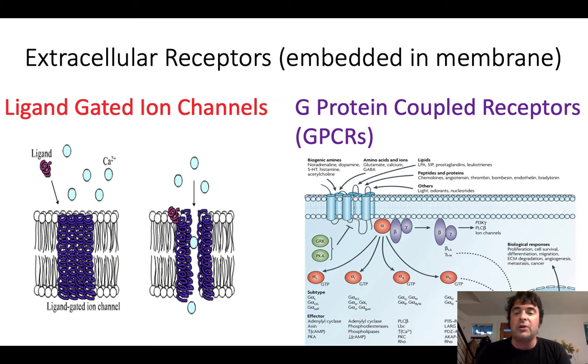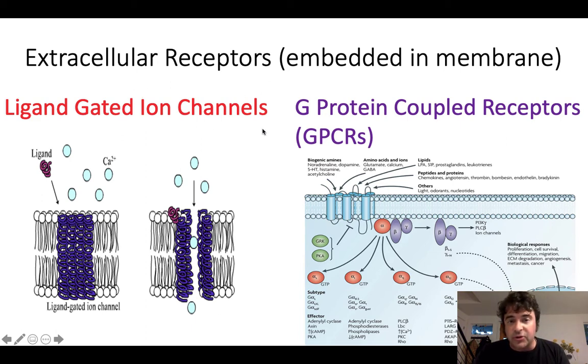Now, when you think about extracellular receptors, when I say the term extracellular receptor, I mean a receptor embedded in the plasma membrane, that barrier between the internal and external environment. Extracellular receptors always have a portion that's facing the extracellular fluid, or ECF, and they always have a portion, right, that's facing the intracellular fluid, or ICF, and that's how they can bring signals from the outside of the cell to the inside of the cell as they span or traverse the entirety of the phospholipid bilayer.